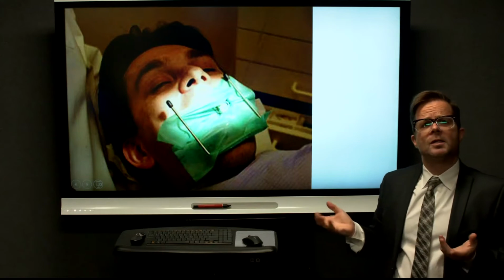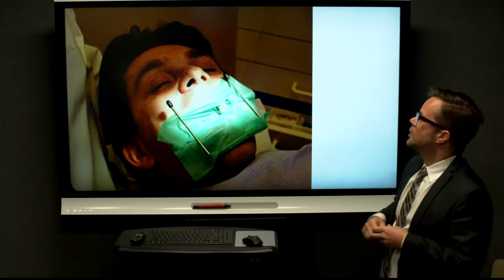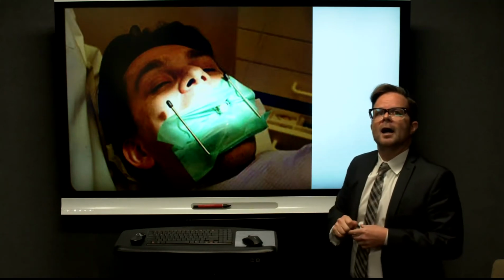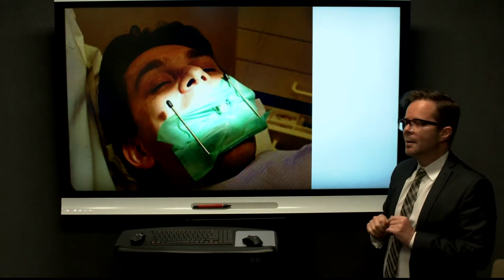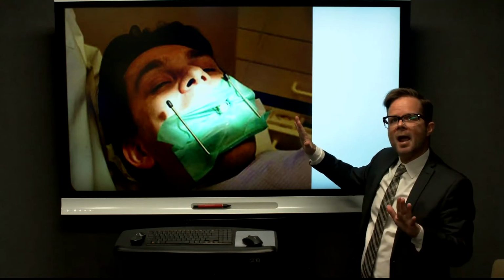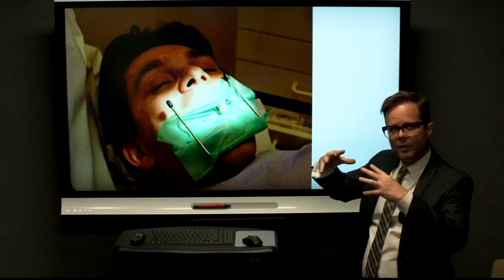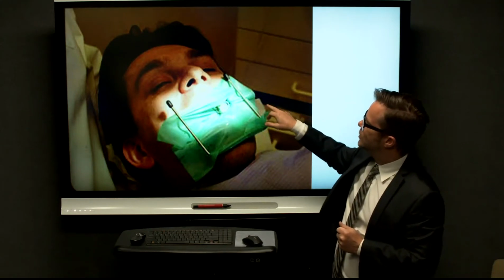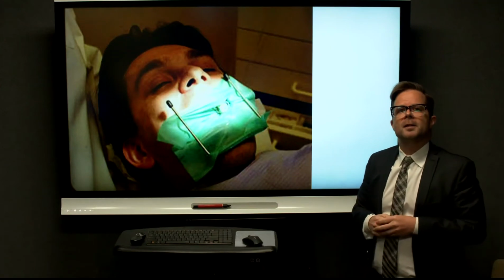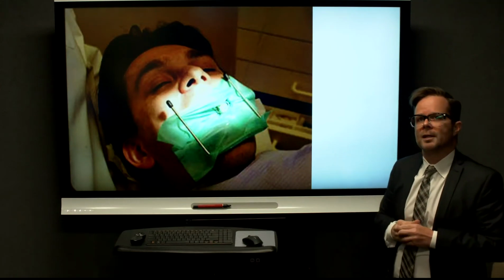So this is how it looks today. You can see the Rubber Dam here in place. You can see the clamp on the tooth itself holding the dam in place, and this device here, which is actually just holding the dam out for us so it doesn't fold in on the operating side, is called the Rubber Dam frame. So this is the modern setup, and this is how the dam will look when you place it.